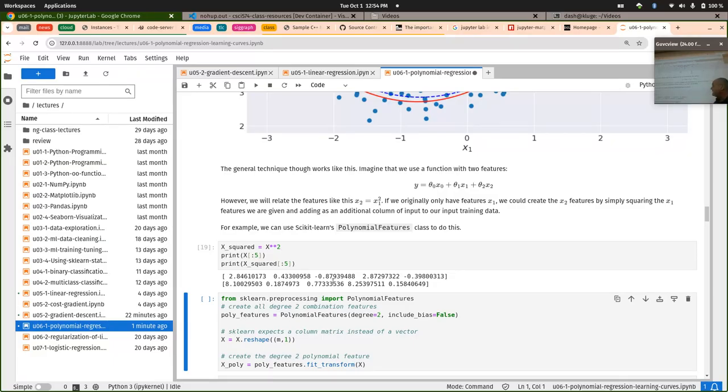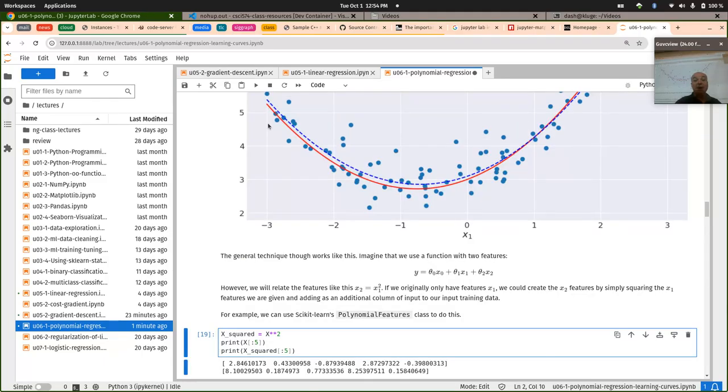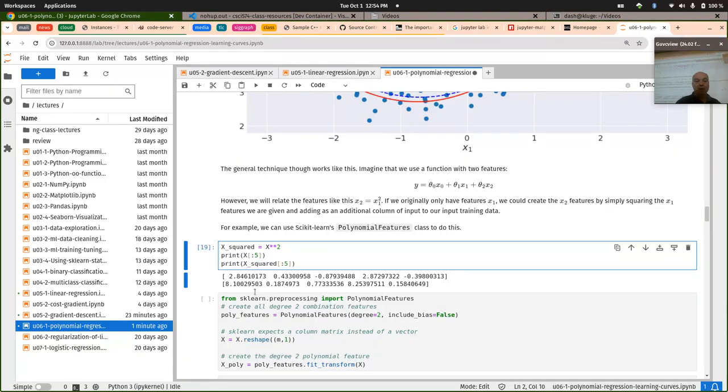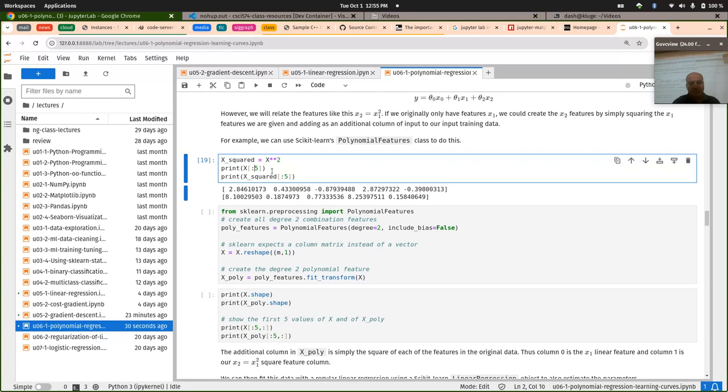So what polynomial features does from scikit-learn is straightforward. And we can do it by hand, right? So if I originally have, so this is really the first five points from this data set we're plotting here. These are just the x positions at different places, 2.8, 0.43, and so on, right? So we can just square those, right? So we could use NumPy's vectorized feature to take the square of each one of those. So really this is just the square, so this is close to 3, so you get something approaching 9. Right? So hopefully that's not mysterious, right?